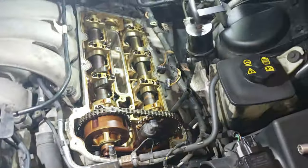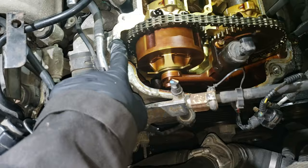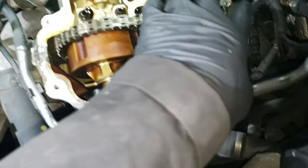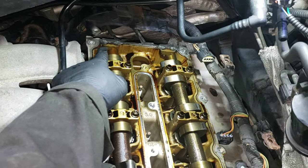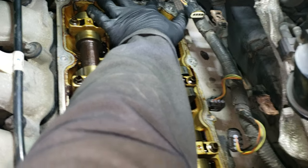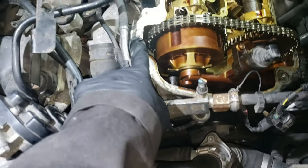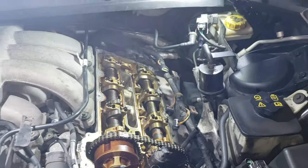Alright guys, so before I put the valve cover back on, I'm going to prep the surface here. So I'm gonna clean this surface here, surface there, and right at the back there. And I'm also going to put silicone here, so I'll make sure that this is super clean. I'm gonna put silicone here, silicone there, silicone here, so that's going to be super clean, and silicone here. Alright, so I'll get started with cleaning up and then I'll show you guys how to put it on.